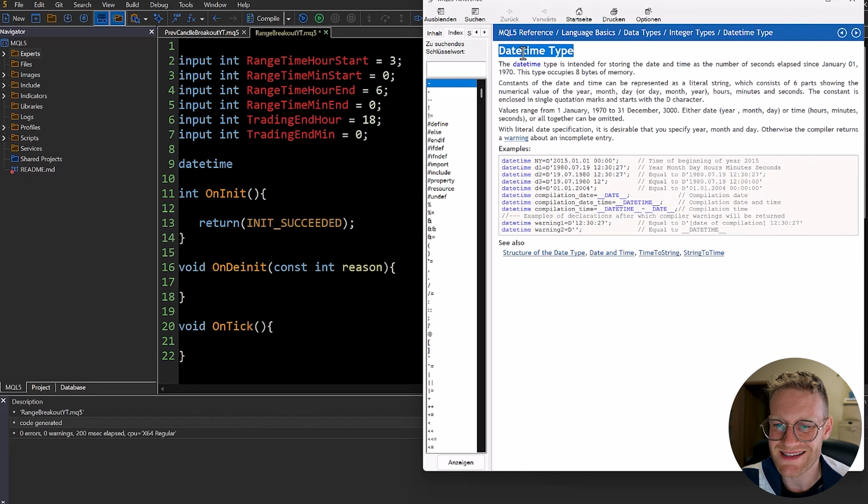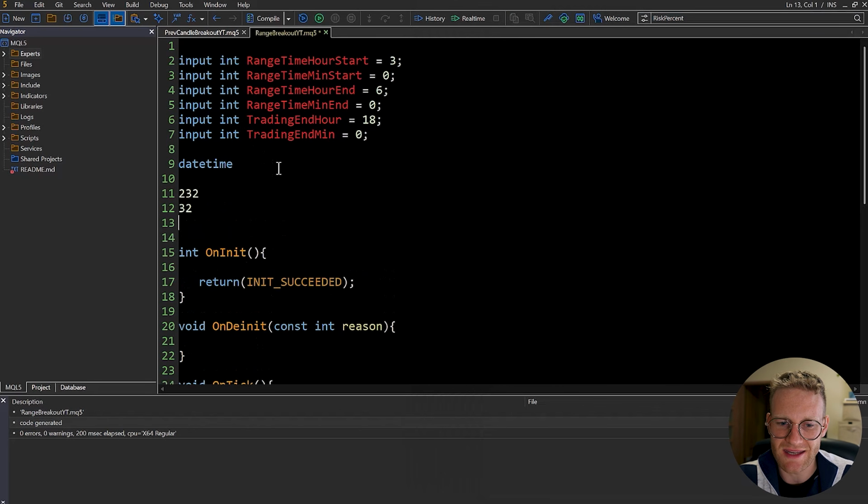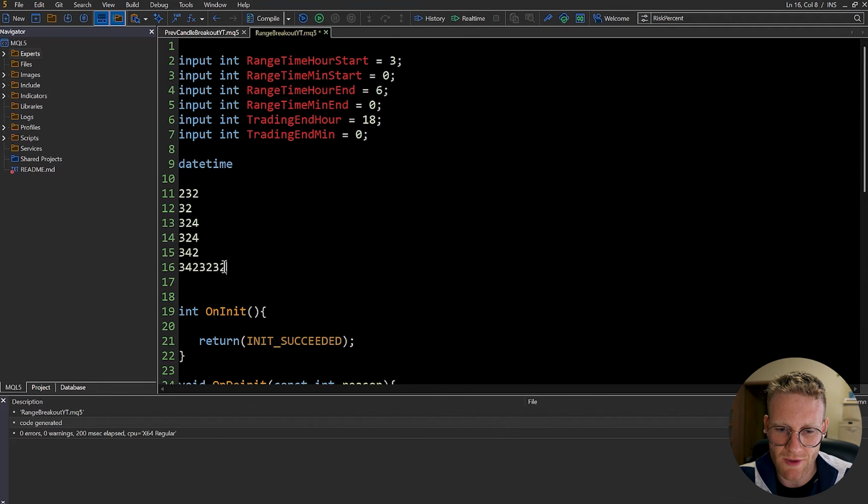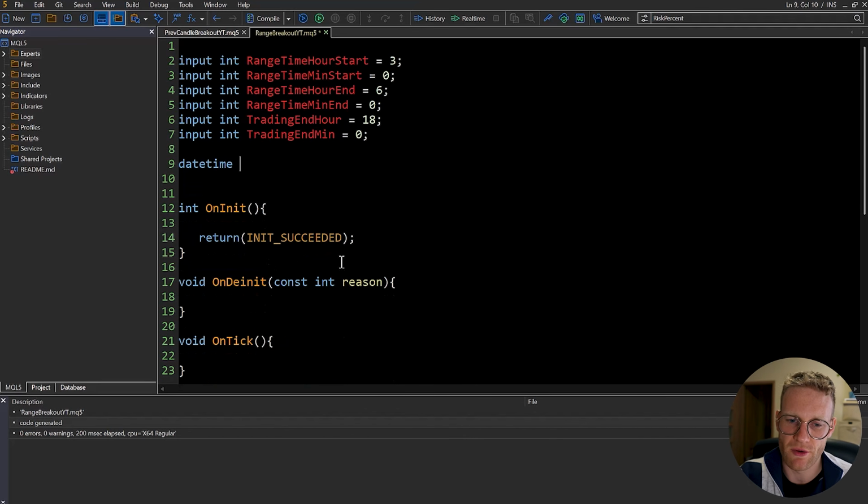And here you can see the datetime type is just a specific variable data type, and it is always interpreted by the MetaTrader as an amount of seconds starting from the 1st January of 1970. So it will exactly give you the point in time, measured in seconds since this time here. So it's basically, again, just any number like this, but usually very huge numbers, because there were a lot of seconds already that elapsed since the 1st January of 1970.